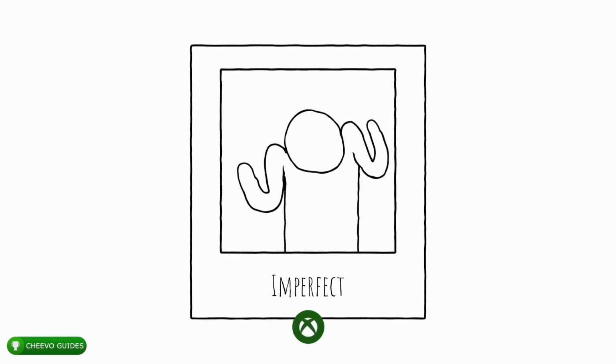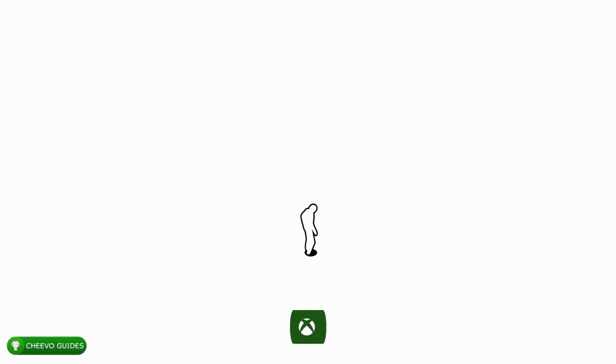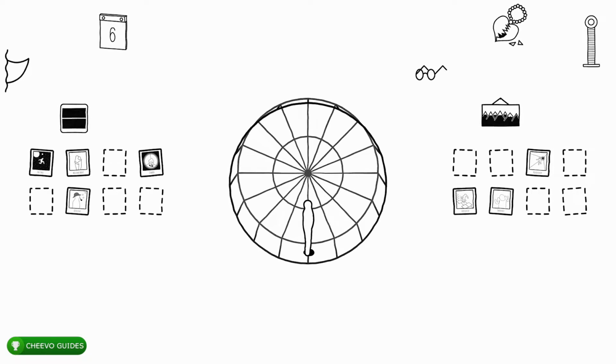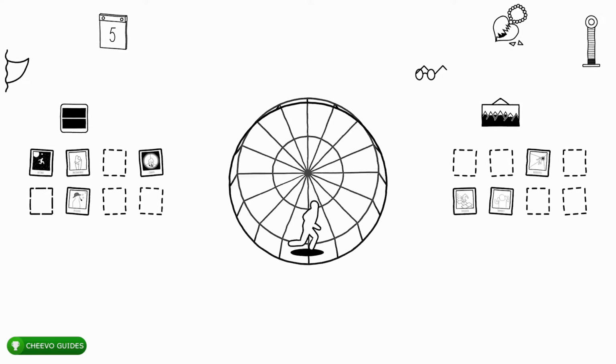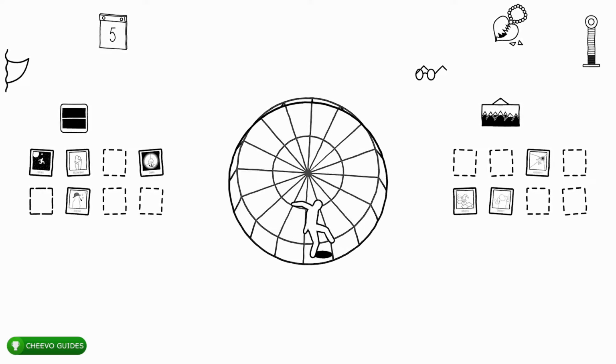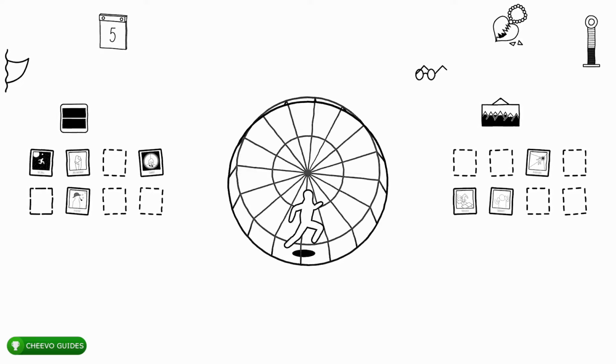Alright, assuming you only missed the 3rd barrier out of the 7 barriers, you should be unlocking the Imperfect achievement worth 60 gamer score for unlocking the Imperfect photo card. Next, we're going to be going for one called Kangaroo. This one is for simply spamming the A button to jump. So you're just going to jump over and over and over again until after about 17 to 18 jumps, you should be unlocking the Kangaroo photo card or ending.